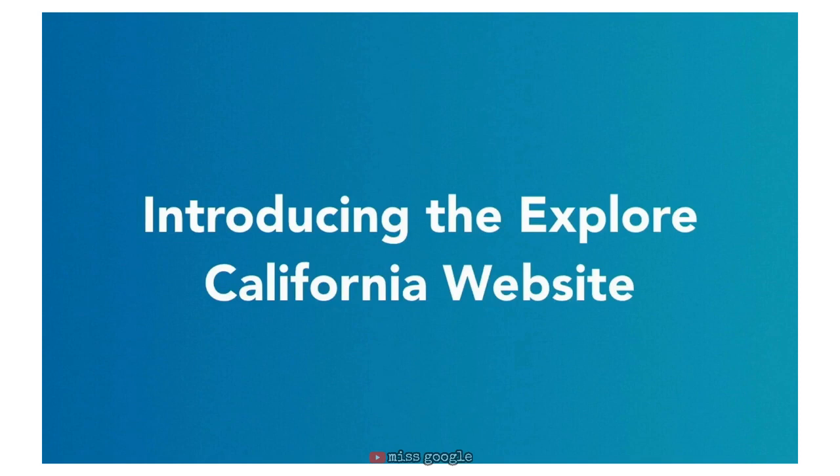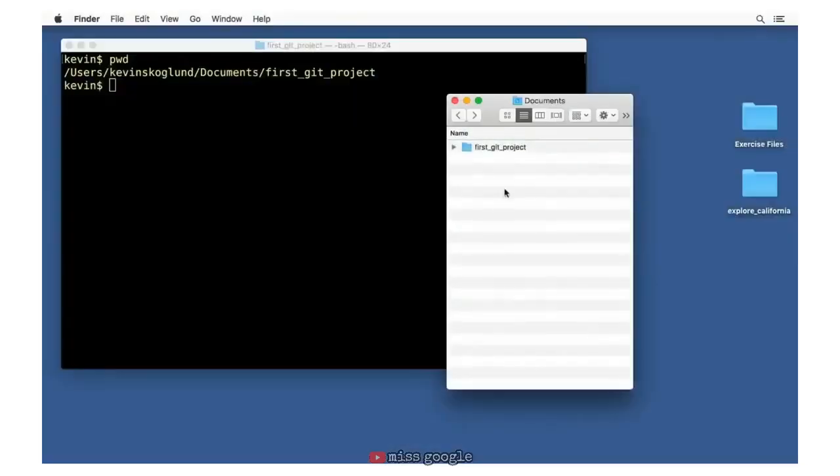In this chapter, I want us to switch from using simple example files to using files that better reflect a real project. You can still hang on to that first Git project that we were working with before. It can serve as a sandbox, a place where you can go if you have questions or you want to experiment. For the new exercise files, you can use one of your own projects, but if you do, I recommend using a copy so that you're free to experiment and make mistakes. Or you can follow along with me.